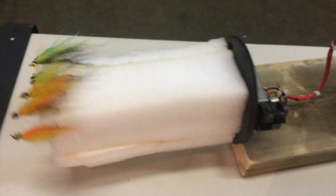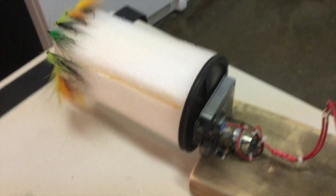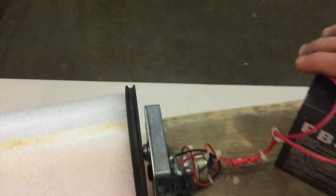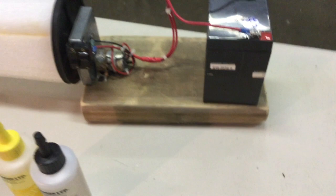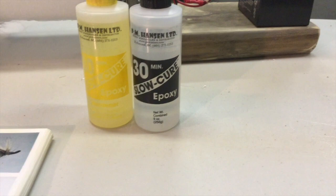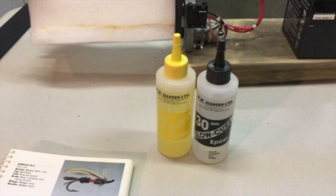This is the little machine I've made. I just found some styrofoam in the recycle bin. I went to Princess Auto and found a little motor with a gear reducer on it, and I just stuck that piece of foam on it with some Gorilla glue - and voila, we have a rotisserie that runs off a little 12-volt battery. I use it in my portable fish finder; I got it probably at Canadian Tire for 40 bucks or something. We have a little switch to turn it off and on, and I just mounted it on a piece of 2x6. Now it will rotate for 30-40 minutes until I check the glue and make sure it's hardened. This is the epoxy I've been using - I purchased it at a hobby store. It's called PM Hansen Limited 30-minute slow cure epoxy. You mix up two parts and paint it on the heads.